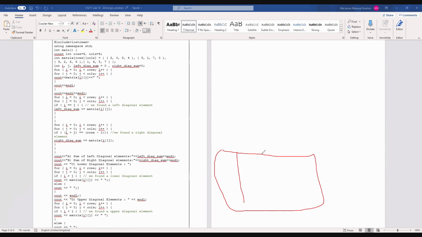Here we have the following and I am comparing i plus j. When i is greater than j, in the first element here, 0 and 0. In the first element, 0 and 0.